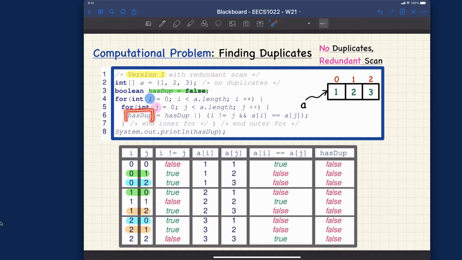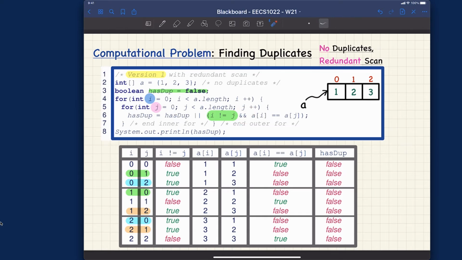So we say hasDuplicates should be itself accumulated using disjunction, since we are checking its existential property, accumulated with this particular Boolean expression over here. Let's read it together. That one is saying, first of all, the indices I and j should not be the same, right? So that if they are the same, the conjunction should actually be false.